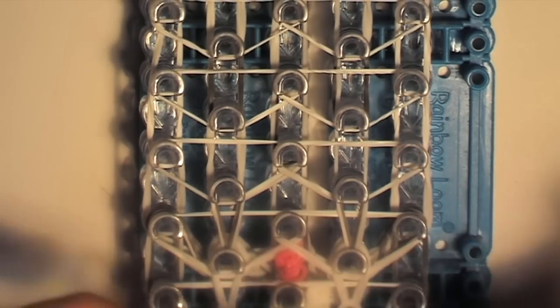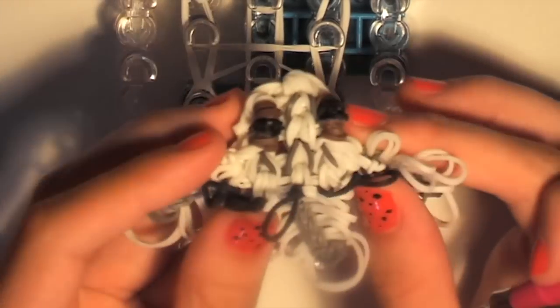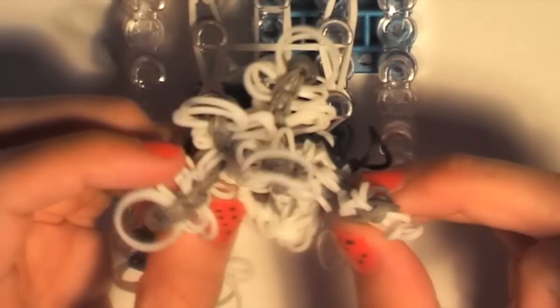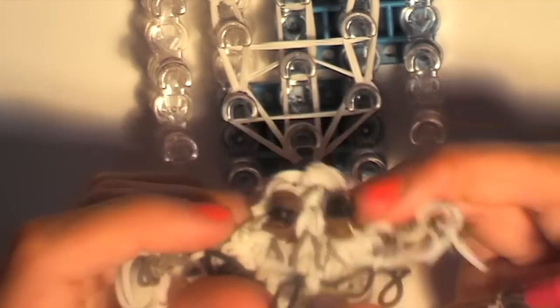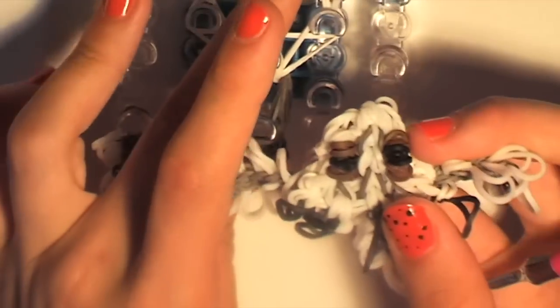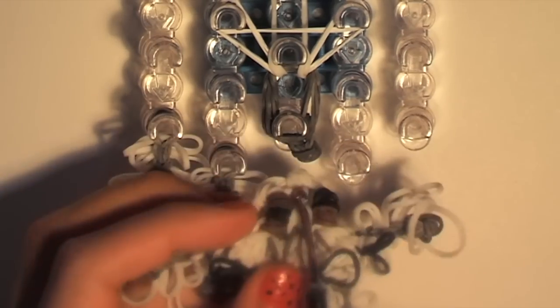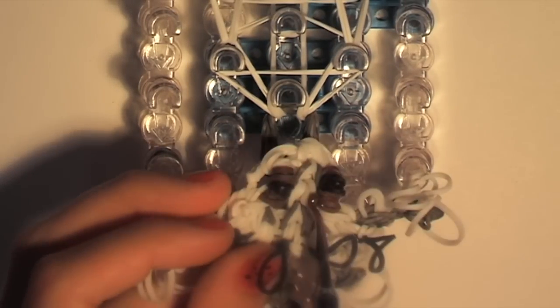Okay then. So now you're going to get the top of your head. So you've got the side where the eyes are popping up, and you've got the side where the eyes aren't. Yep, so you've got the side where the feathers pop up and the side where the eyes pop up. What you want to do for this bit is have the capping band facing this one here. So like that.